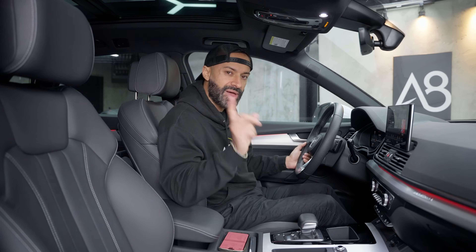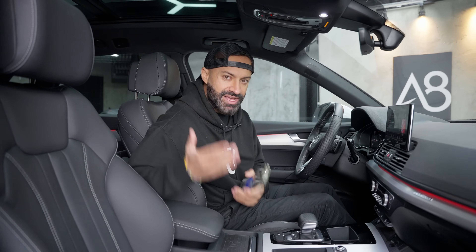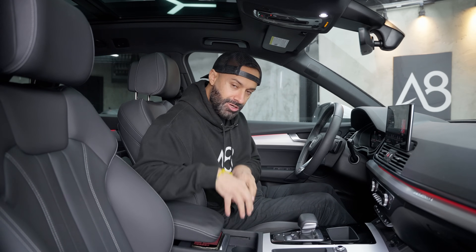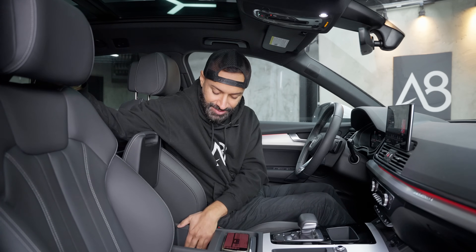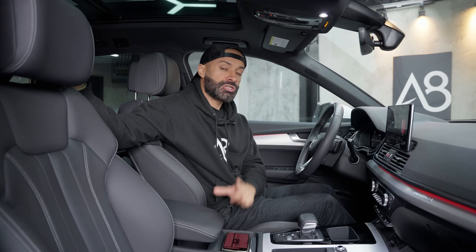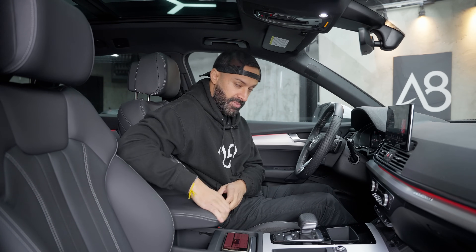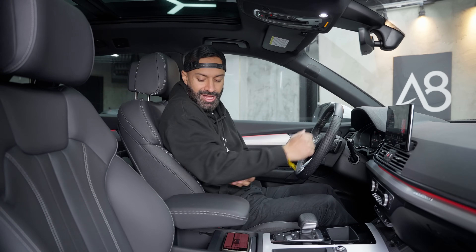Something cool about Audi: if you want to turn the volume up as a passenger, it's right here on the console — not on the dash like a lot of other vehicles. And this is a piece I've never seen before — this is where the wireless charger is. I just dropped my phone there and it charges up. For cups, you simply slide this back and put your cups in; you can choose whether you want them heated or cooled. You also have a sliding adjustable armrest — you can lift it up and down to set the height, and slide it forward.